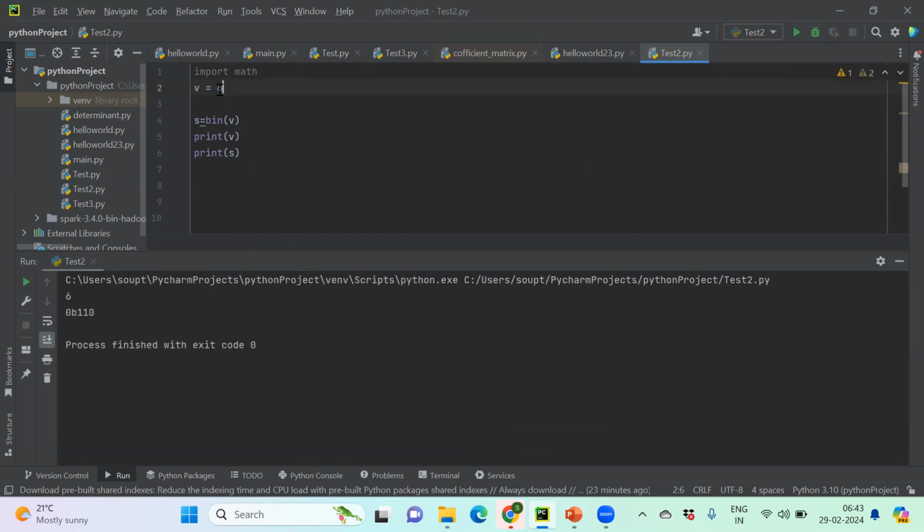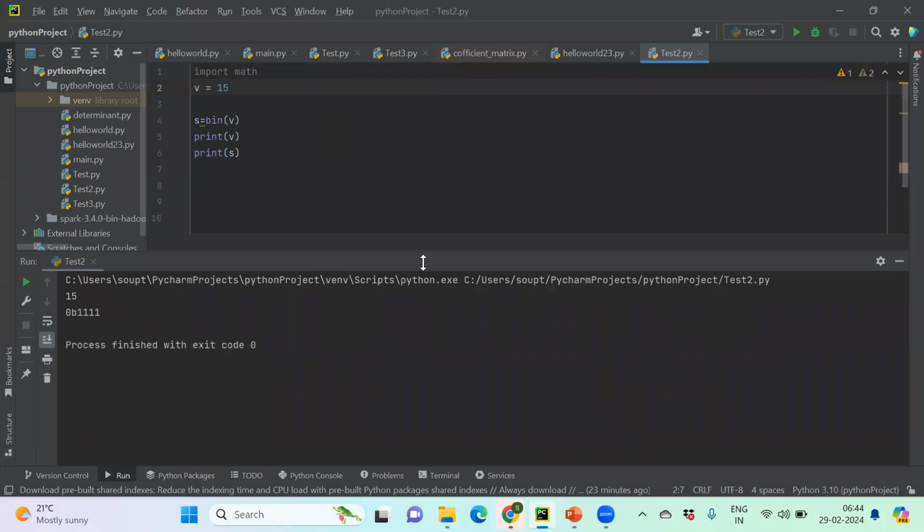Yes, so the binary of 6 is 110. The first two characters over here, 0b, indicate binary. Just like for decimal we put the base as 10, for binary the base is 2. In Python, the representation of binary is 0b. So this is fixed for binary, and 110 is the value of 6. Let me update it, maybe 15. Yes, for 15 it's 1111 and it's giving that.